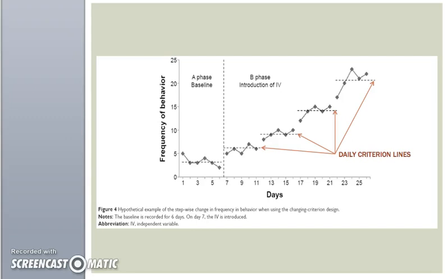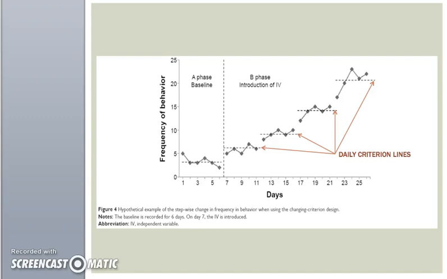So here's a diagram of a hypothetical changing criterion design. You have days across the bottom. You have frequency of behavior on your y-axis. And so the A phase of this basic A-B design, the A phase is baseline. You'll see that in this case the behavior is very low. And then when we begin treatment, that dotted line, each one of these steps represents a different phase of your independent variable or your treatment, or each one is a B.